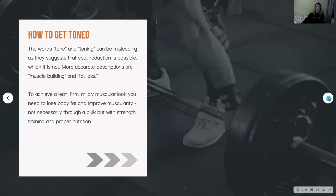So next, how to get toned. I laughed so much doing this section, because if you say to any coach, I want to get toned, their insides turn to acid, they get diarrhea, they become very ill, their eyeballs feel like they're going to fall out, they get the shivers. It's literally the worst thing you could ever say to any coach, because it honestly means nothing. And women, we are especially guilty of this, saying I want to get toned, because if you then turn around and say, all right, so you want to build muscle, they go, oh no, I don't want to do that.